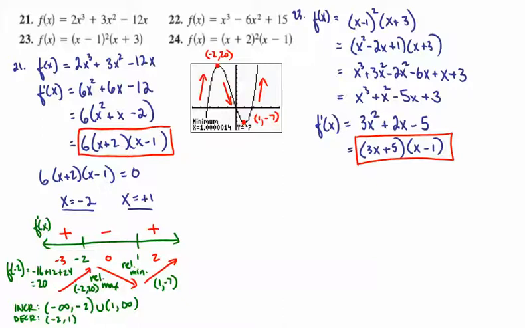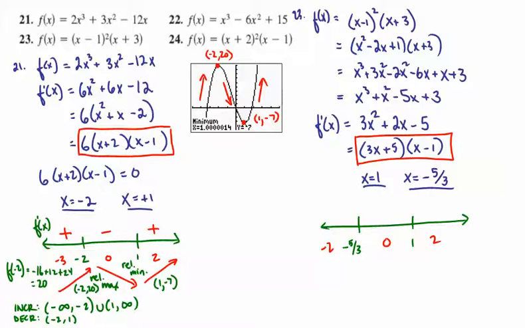Next, we identify the critical numbers. Critical numbers are x equals 1 and x is equal to negative 5 over 3. Two critical numbers there. First task done. Second task is to make a number line, a sign chart, putting our negative 5 over 3 and positive 1 down. Choose some values. Negative 5 over 3 is negative 1 2/3, so negative 2, 0, 2 should work fine.